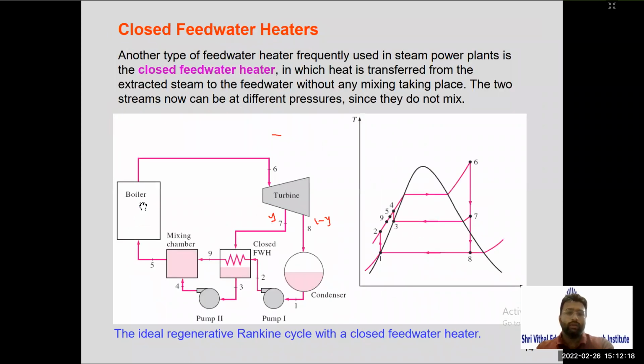The most commonly used method is the closed feed water heater. In this case, steam is passed to the closed feed water heater. Water is passed through tubes. Heat exchange takes place. This steam is condensed. It is collected at the basin. This is again pumped. So there is water coming through the tube, and there is this water which is pumped. These are mixed together, and finally this water is supplied to the boiler.